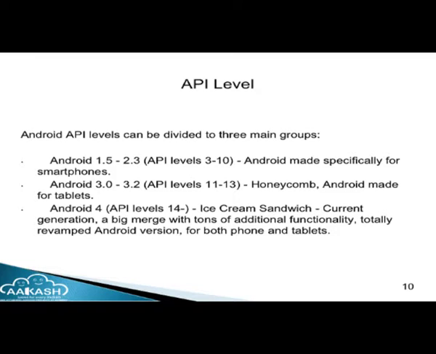So yeah, this is about the versions, and next is the API level. So what is this API level? Basically, API level is a unique integer identifier for the API framework. Again, now what is API? This is application programming interface. So in normal language, API is nothing but you will have lots of classes, lots of attributes to use, which you can use in actual code.